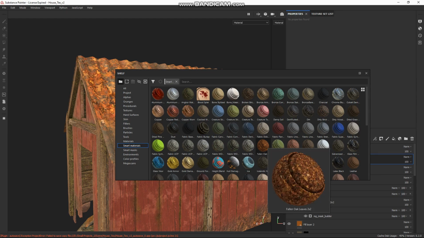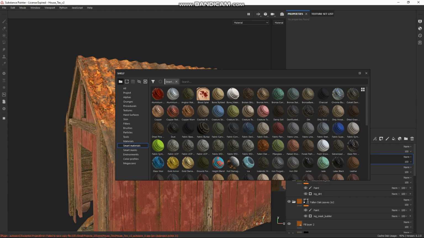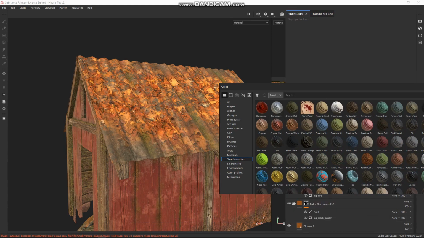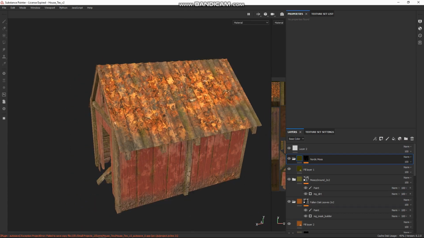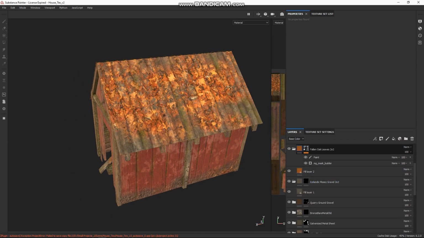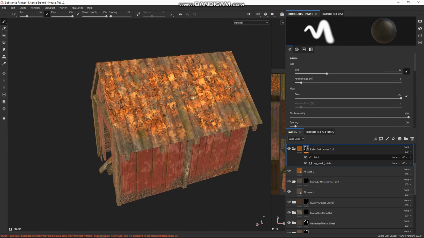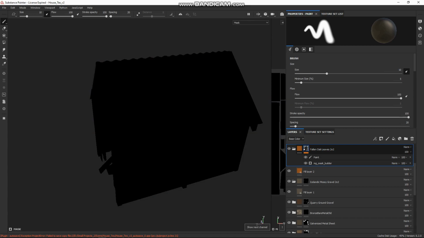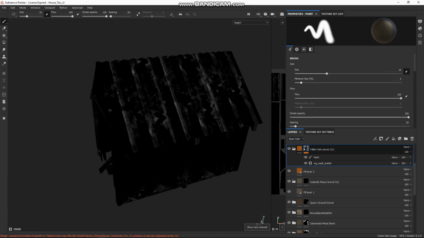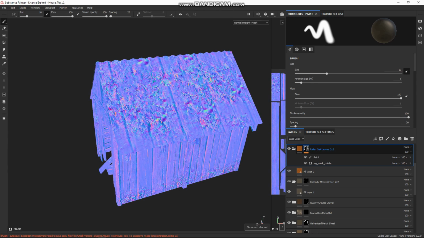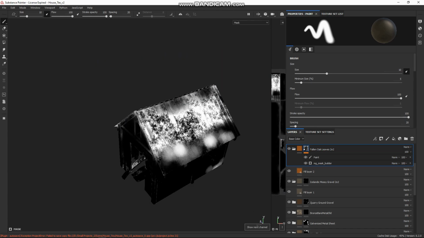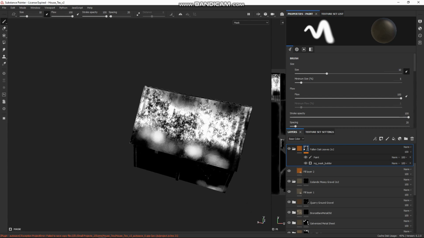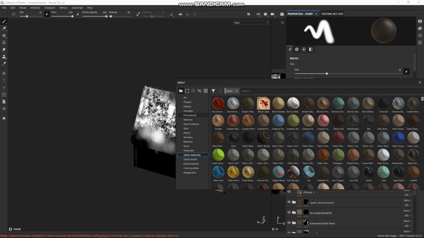So for example, for these leaves, all you have to do is import that, place it onto your layers, and make a mask. That's basically what I did here. If you go here to the mask, I think this is, no, that's not the mask. There you go. So this is the mask that I have. I just used a brush right here. Give me a moment. Brush.